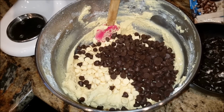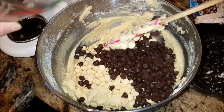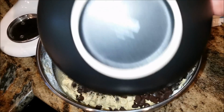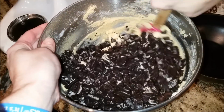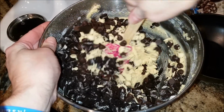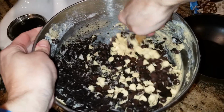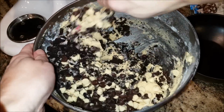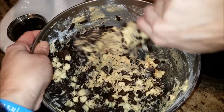And I'm gonna tell you guys, it's going to be really hard to mix. It's gonna be super thick and super hard to mix, but you're just gonna have to muscle up and mix it together because it's really yummy, but this is a chore as far as folding it, because the recipe says to fold it, but like you can see, it is super thick. Sometimes what I do is I just put everything in there and keep it in the mixer and mix everything in the mixer like that. It makes my life a little bit easier, but I'm gonna try to fold it like the recipe says today, but it is very, very thick.